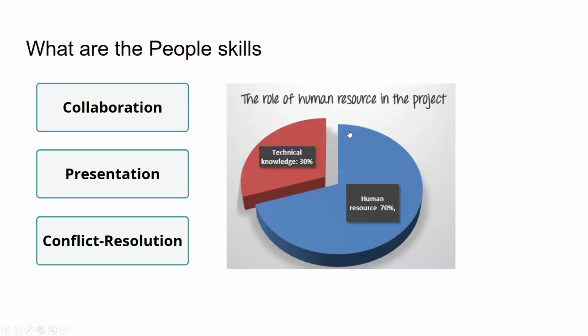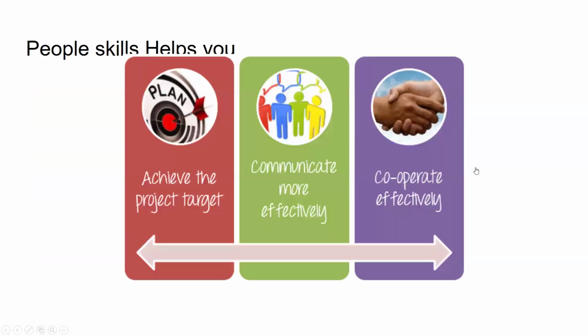Then after the bug, we will go through the team management part a little bit quickly as well, because there is some other stuff to work through. So when it comes to testing, similarly to project management, we have to have team management skills as well. We have to have different kinds of skills: collaboration, presentation, conflict resolution when it comes to managing the testing teams, right? We can have technical knowledge up to some extent, but human resources do the majority of the work. So we have to manage them in a proper way, right?